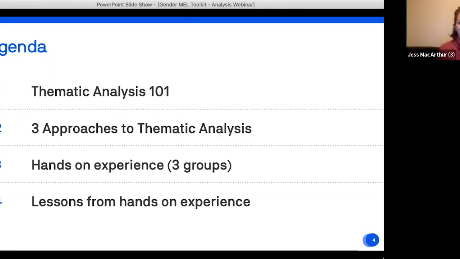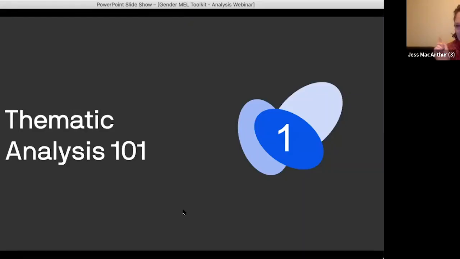So today we're going to go through four main sections. The first one is a very basic introduction to thematic analysis. We're not trying to be fancy or overly ambitious, but we want to give some very basic, hopefully clear approaches to thematic analysis. Then we're going to present you three different ways that you can do it, which do not require any fancy software. These use things that you already have in your toolbox. Then we're going to have some hands-on experience with three different groups, and we'll give you further instructions when we get there. And we'll do some reporting back. So it's a little bit of an interactive session today. Some webinars you can sit back and relax. This one we do require that you are ready to participate, so be ready for that in about 45 minutes.